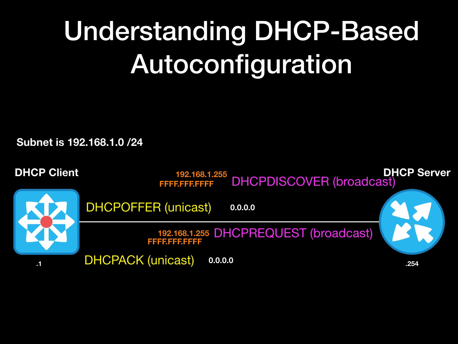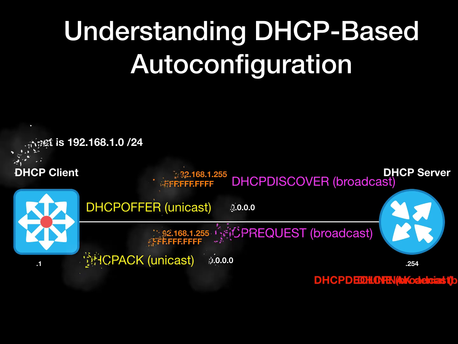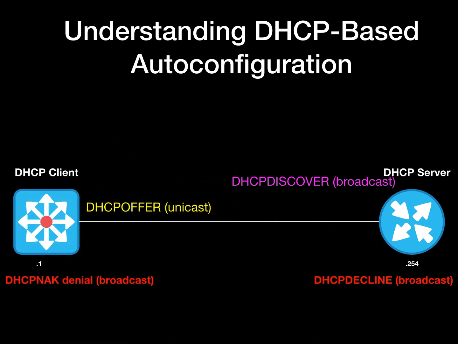The amount of information the switch receives depends on how you configure the DHCP server. If the configuration parameters sent to the client in the DHCP offer unicast message are invalid, a configuration error exists. The client returns a DHCP decline broadcast message to the DHCP server. The DHCP server sends the client a DHCP NAK denial broadcast message, which means that the offered configuration parameters have not been assigned, that an error has occurred during the negotiation of the parameters, or that the client has been slow in responding to the DHCP offer message.